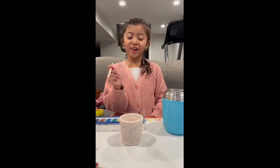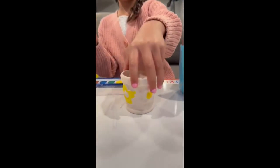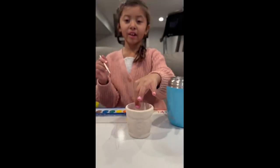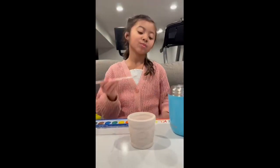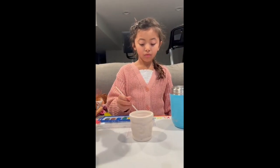Today we are going to be finishing painting this. So this is the before, and we're going to show you the after we paint. I'm going to use some red.